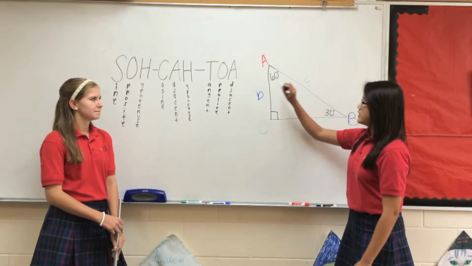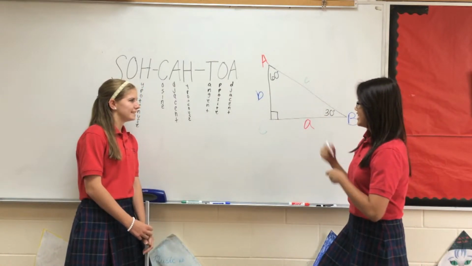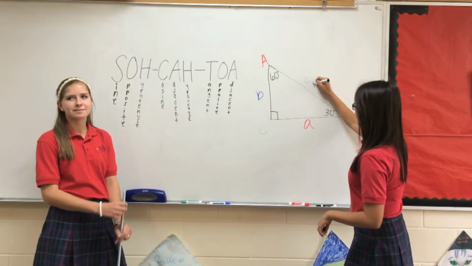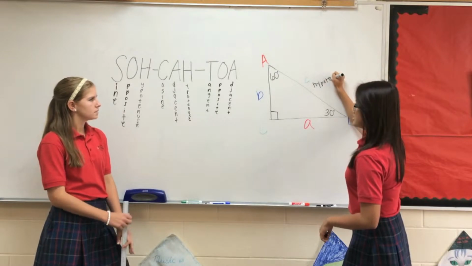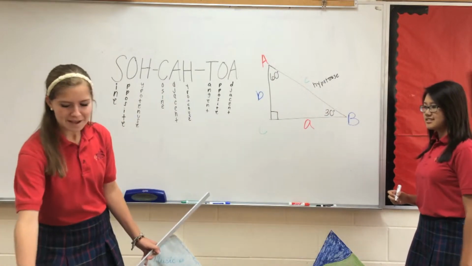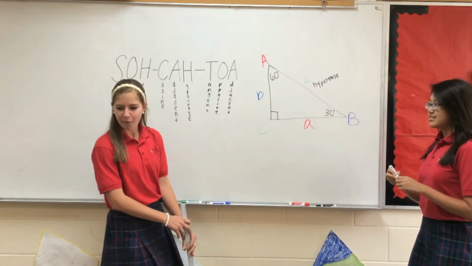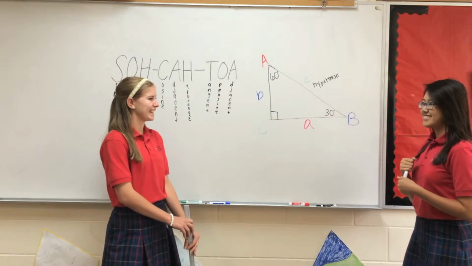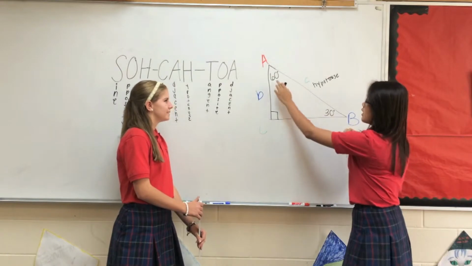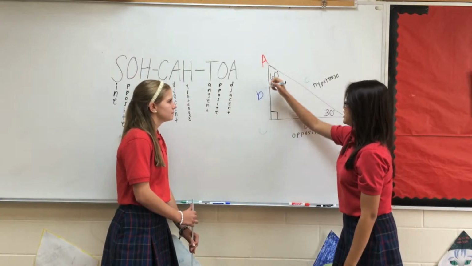And so with this triangle, we're going to use 60 as our angle. So first 60, and then this is the hypotenuse. And then, do you want to explain what a hypotenuse is? A hypotenuse is in a right angle. It is the opposite of the 90-degree angle. Okay, so that's our hypotenuse. And then this side is opposite of our angle, so that's our opposite. And then this is our adjacent.